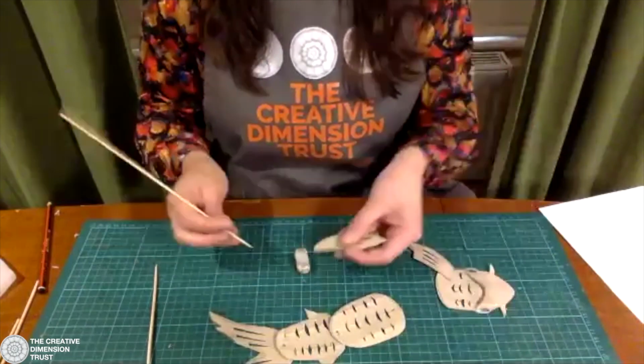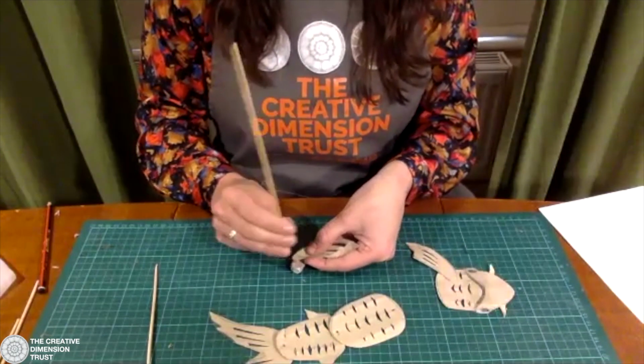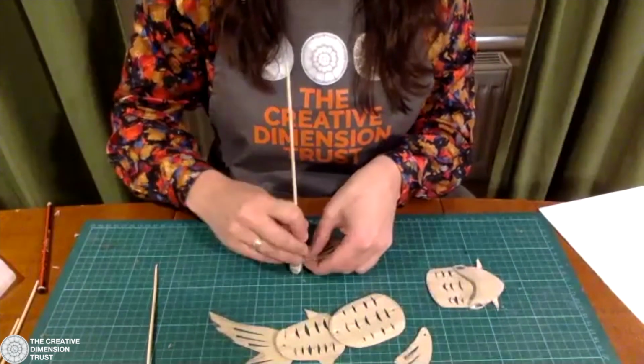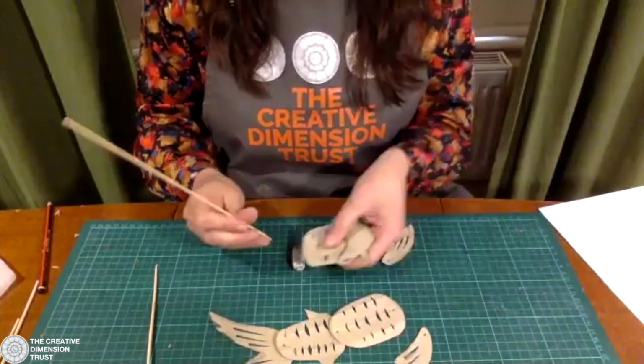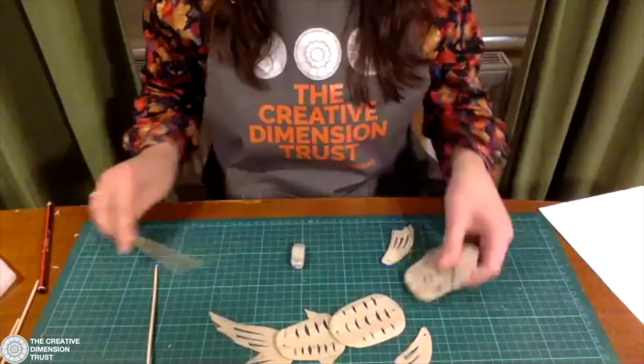I'm going to do the fins next, just to make sure that I can position them onto the body and make a mark exactly where I want the fins to be. So I'll come back to that in just a second.